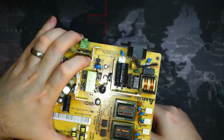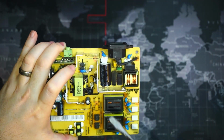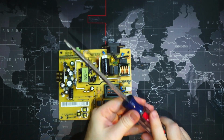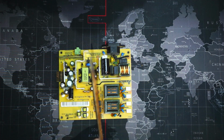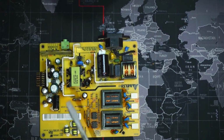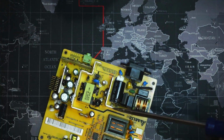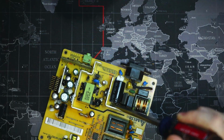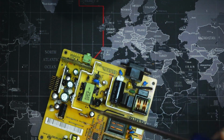So we'll take a look on the back of the board. We'll find the prongs, or actually we could probably just do it right here. We will short it out with a screwdriver. Make sure you have a screwdriver with a plastic handle and you are isolated completely from touching the metal of the screwdriver. And all we're going to do is touch the two prongs of the capacitor together and short them out. Okay, so nothing's happened and that capacitor should be good.